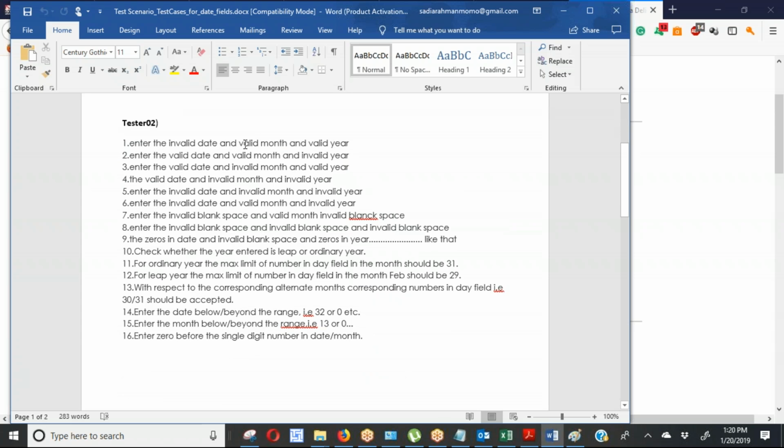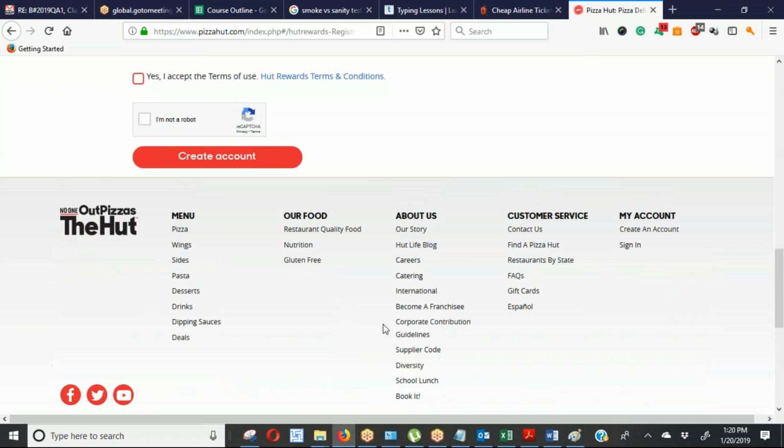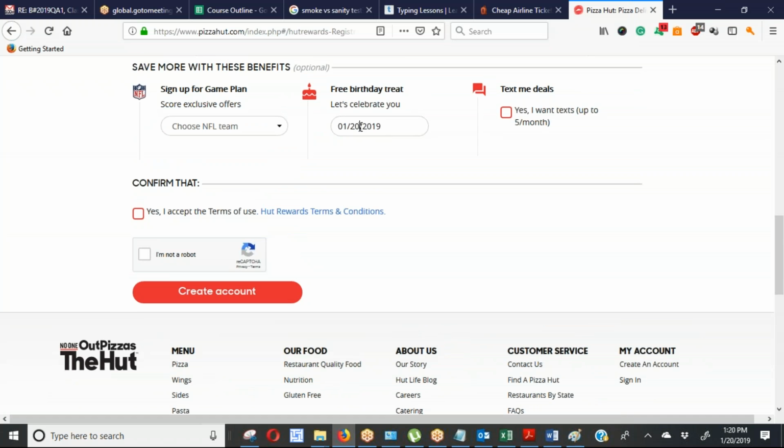Suppose like enter invalid date, valid month, valid year, based on DDMMYY, and then he wrote down all the combinations, valid date, invalid, and so on, whatever permutation combination we have in binary format. He also put invalid for a blank. Suppose Pizza Hut, if we have this, how can we handle this?